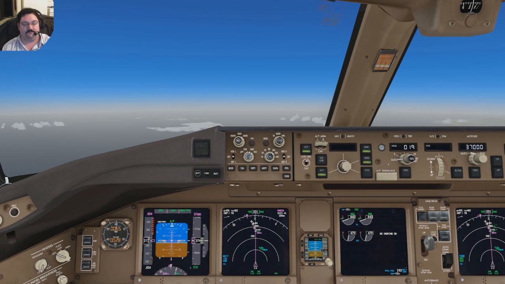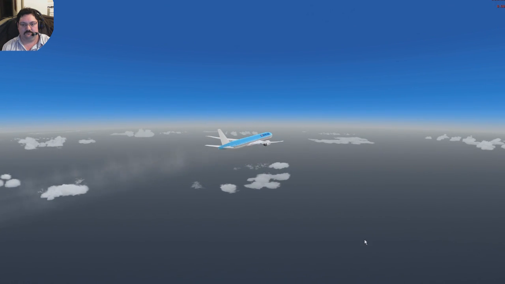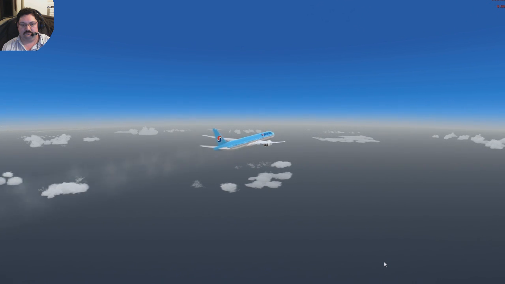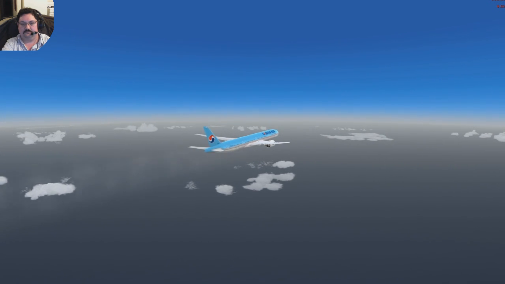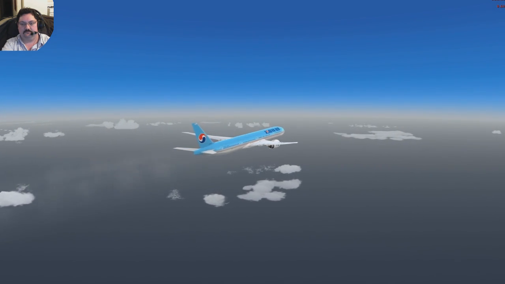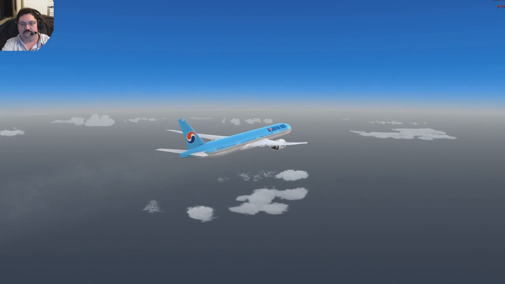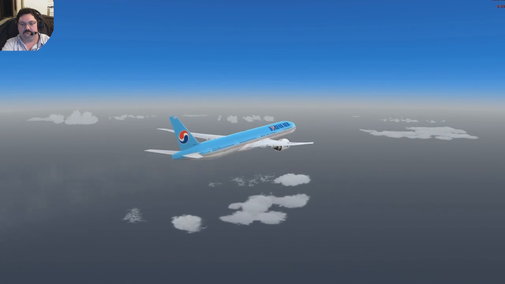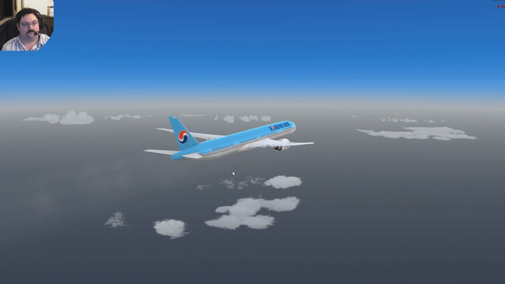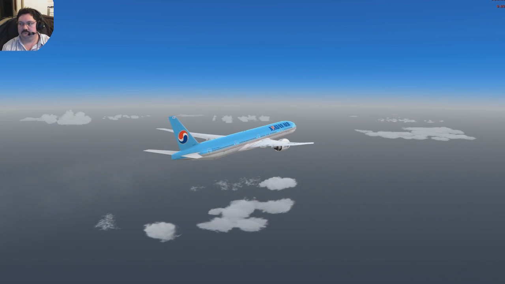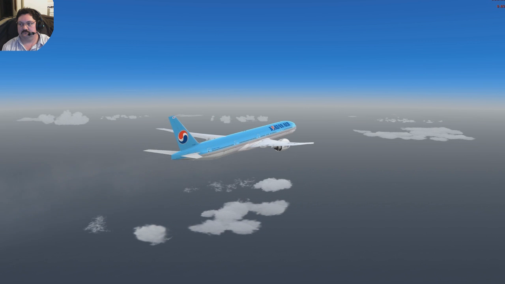Radar contact, flight level 240, Premium 1, 9091. China 1417, Eastern Control, radar contact, maintain flight level 350. Radar contact, flight level 350, 1417.